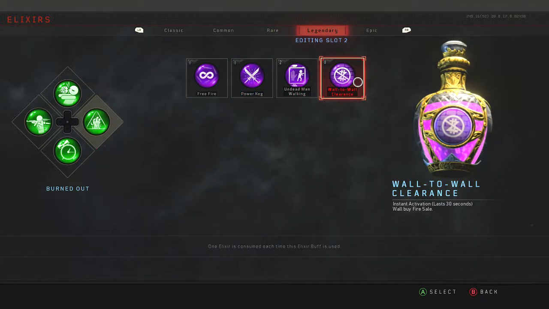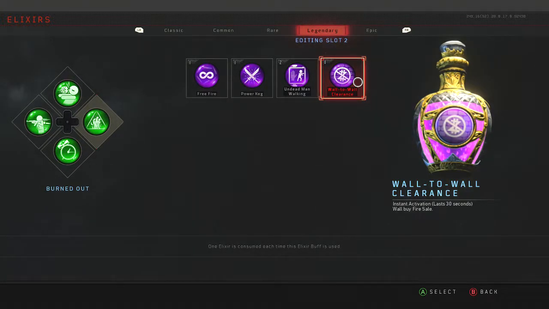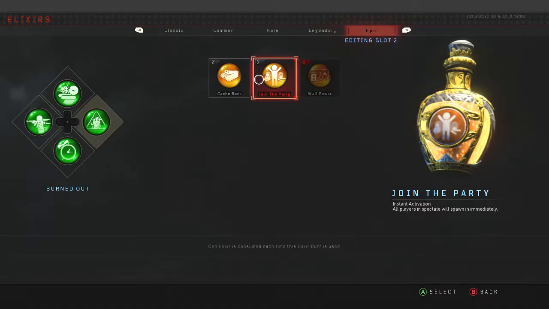Wall-to-wall clearance. This is kind of like shopping free, but instead it is wall fire sale. Then join the party. Say if you're the last one up and you have this, everyone else is spectating, you pop that, everybody else comes right back in.